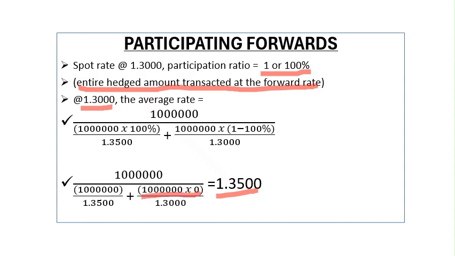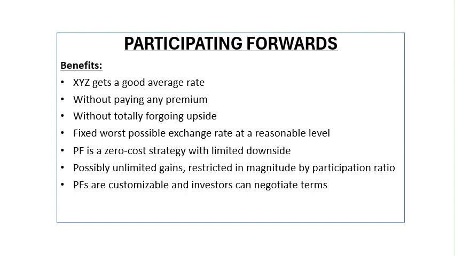As evident, the benefits of the participating forwards for the hedger are as follows. XYZ gets a good average rate without paying any premium, without totally foregoing the upside, and it fixed the worst possible exchange rate at a reasonable level. Also, the participating forward is a zero-cost strategy with a limited downside and possibly unlimited gains, restricted in magnitude only by the participation ratio. PFs are customizable, like all structured products, and investors can try to negotiate the terms.